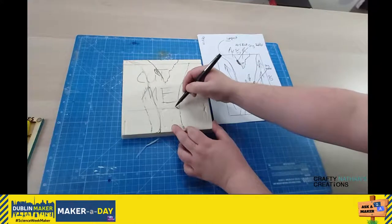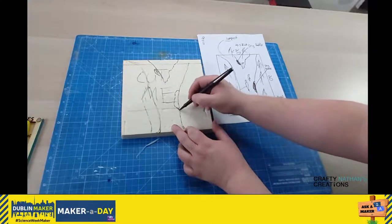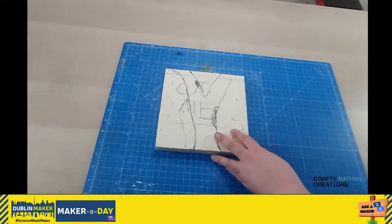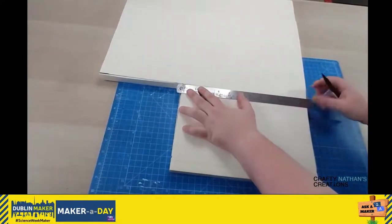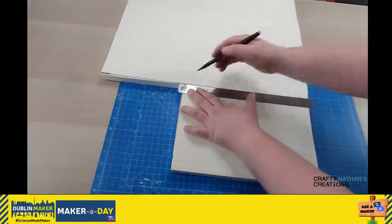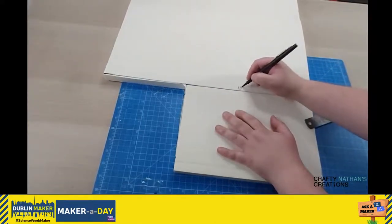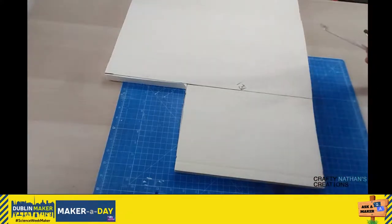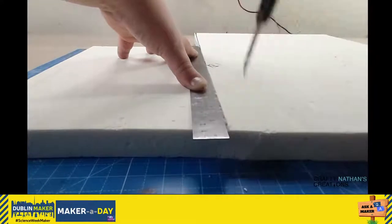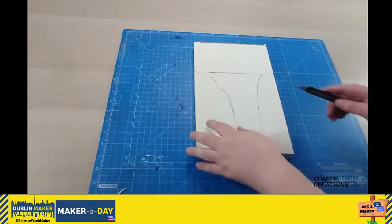Sometimes you want to go off the beaten track and try something completely different. Now that I have my design on my foam I need to cut out the side panels. These are going to make up the two embankments on either side. Again I mark it in and get it ready for cutting, using a sharp blade to cut right through.